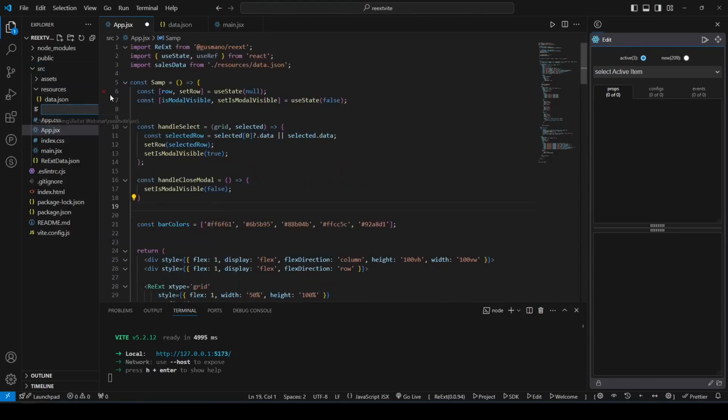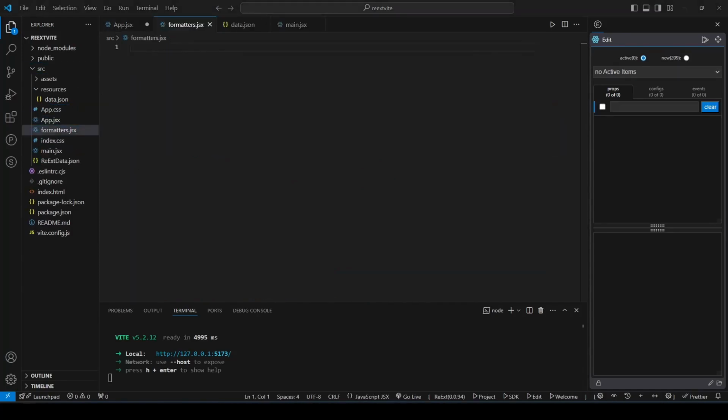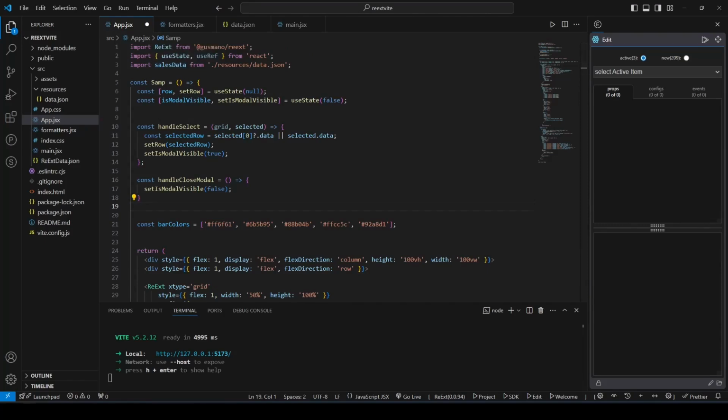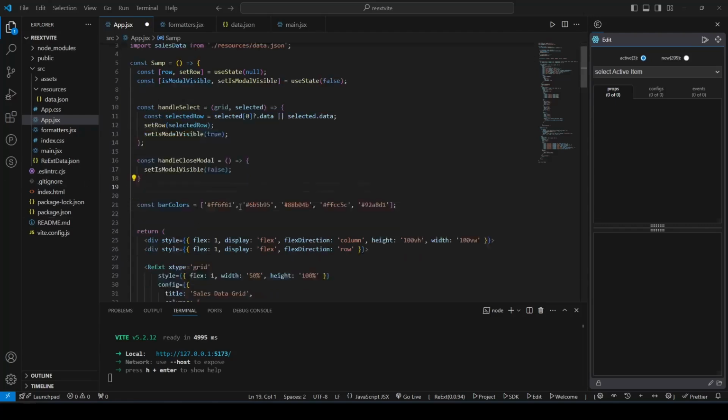So we're going to take these two lines of code, the ones that format the revenue and the date, and we're going to create their own file called formatters.jsx. Right here, we are just going to paste these two lines, but we're going to add the export keyword so that these two can be used with our grid, which is the one that is using them. That's the easiest one, but we are already cleaning our App.jsx. The next one that we should do is the grid.